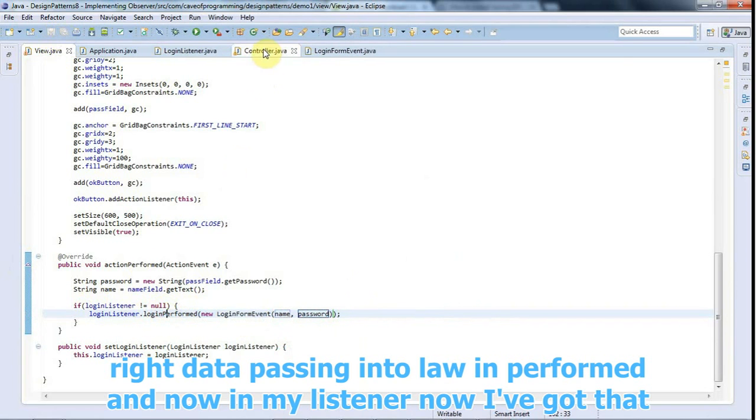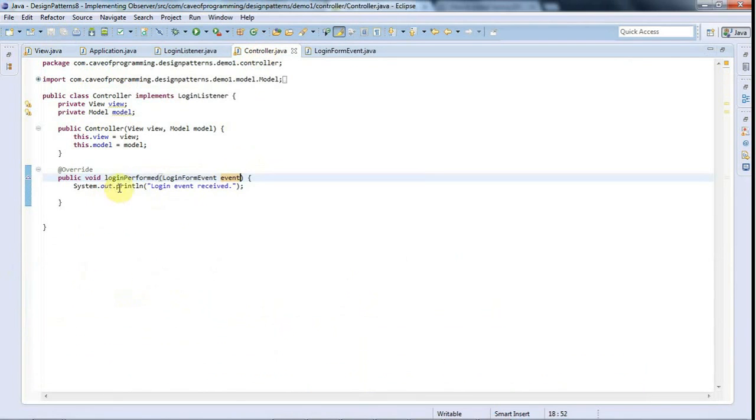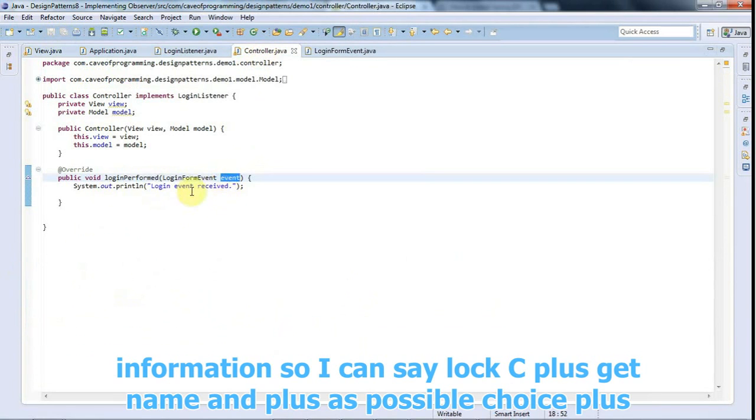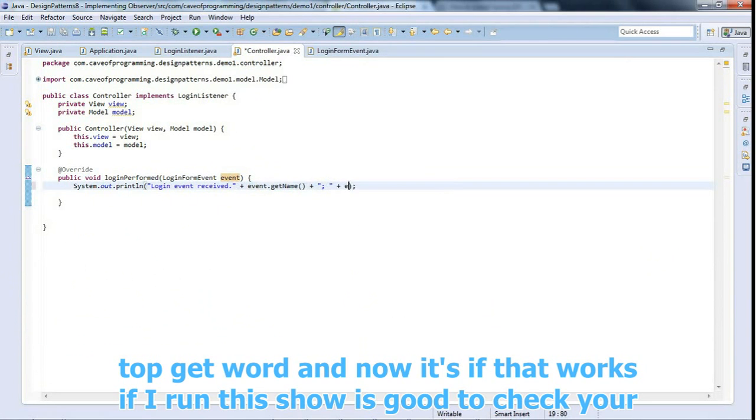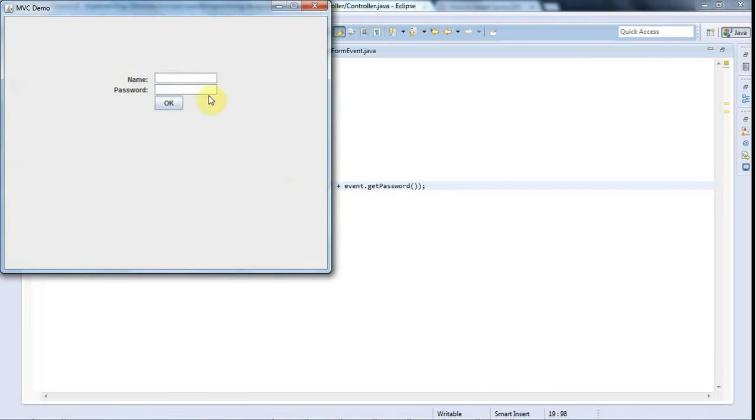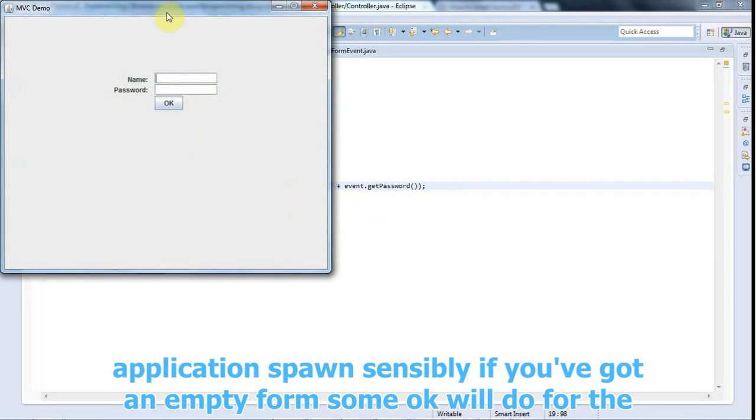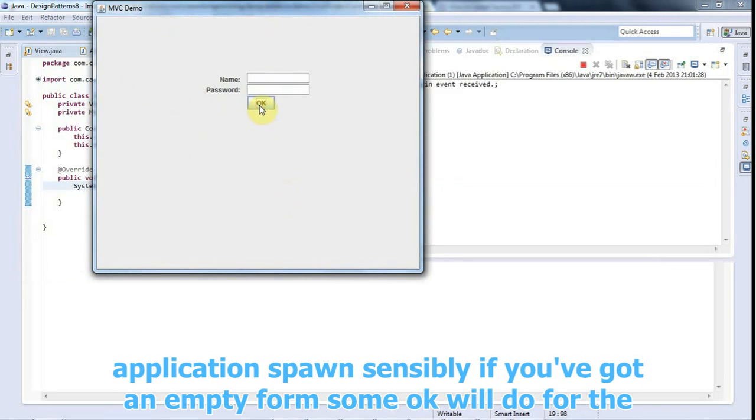And now in my listener, now I've got that information, so I can say login event received plus event.getName and plus, let's put some punctuation in there, plus event.getPassword. And now let's see if that works. If I run this, it's always good to check that your application responds sensibly if you've got an empty form and someone clicks OK.